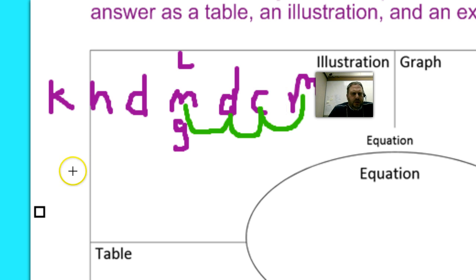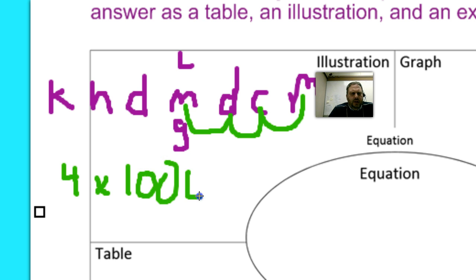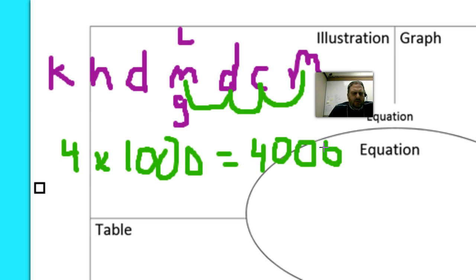Since meters are bigger than millimeters, that means I'm going to have to multiply to find out what my millimeter label is. So I'm starting out with 4 times 1,000. And the answer to that is 4,000. Okay, what I'd like you to do now is pause the video and figure out how to put this answer in table form. Then when you're finished, turn your video back on and I'll walk you through that final step.